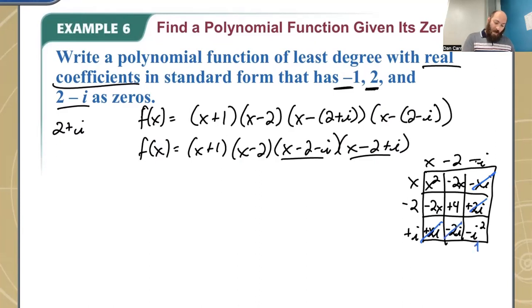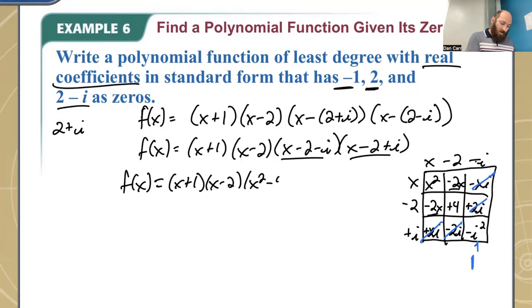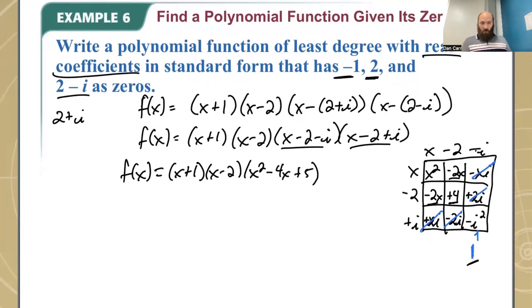Also, don't forget, i squared goes to a -1. Since that goes to a -1, I'm taking the opposite of that one. This box will turn into a +1. So I can simplify a little bit here. So after I distribute the complex values, we're going to have, let's see here, x plus 1, x minus 2, and then I'm going to have x squared, -2x and -2x come together as a -4x, +4 and a +1 come together as a +5. Okay, so that's where I'm at after my first sets of distributions.